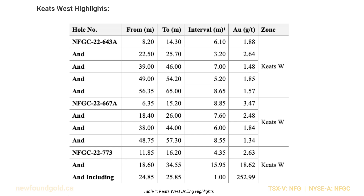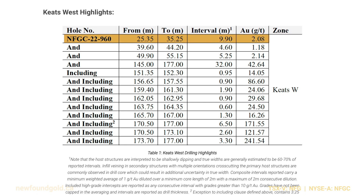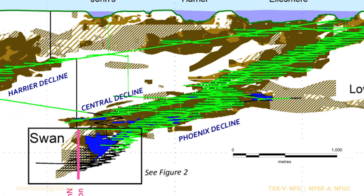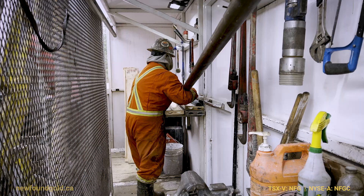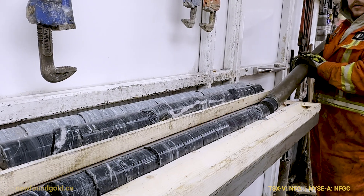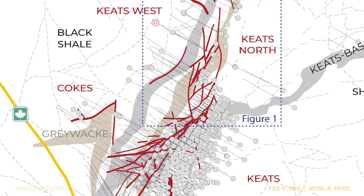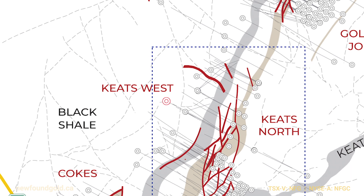There seems to be a lot of both high-grade and low-grade gold throughout the property. Keats West essentially starts at surface, and when you have a zone that starts at surface you can open pit it initially. We've got to appreciate that these are orogenic core bodies and they can go very deep — a kilometer or two kilometers readily. They found what is a replicate of the Keats zone a couple hundred meters away, and they've been drilling about 300,000 meters. It shows you're looking for a very small target — they're hard to find, but when you do, they have impact. Look at the plan map and the news release and you can see right away — oh my gosh, there's one hole and there's nothing right around it.